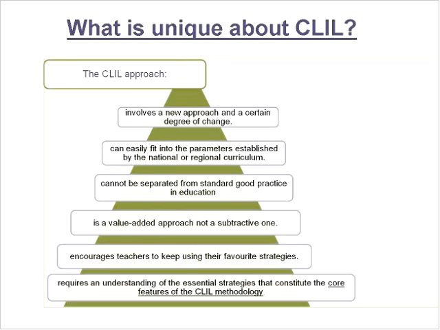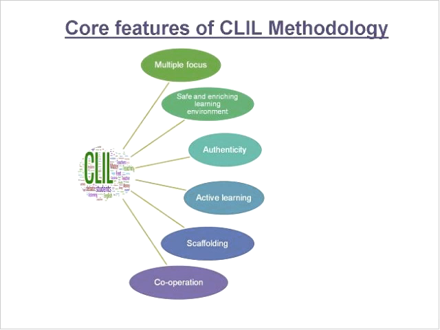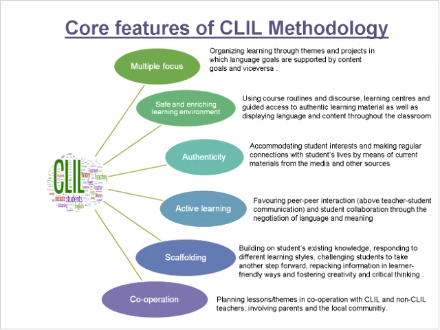But what CLIL will require you to do, as I said, is to become aware of what you're doing. And at the very bottom, it says that it requires an understanding of the essential strategies that constitute the core features of the CLIL methodology. Now, if you research CLIL, if you read about CLIL, you will come up with some specific ideas and principles, and one is this one, the core features of CLIL methodology. There are 6 out there: multiple focus, safe and enriching learning environments, authenticity, active learning, scaffolding, and cooperation. I have another slide that follows that gives us some detail so that we can talk a bit about the core features of CLIL.